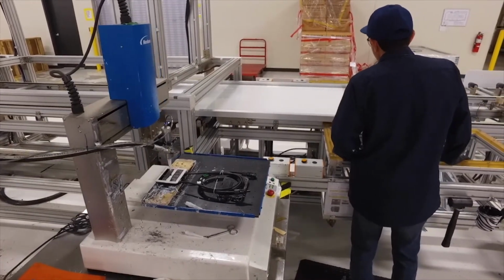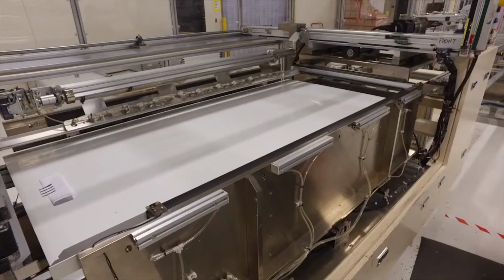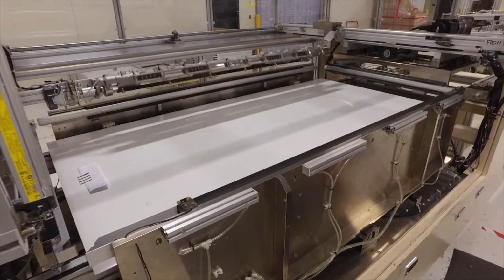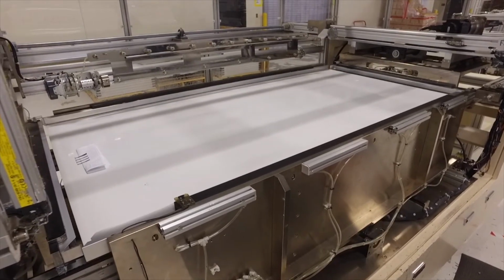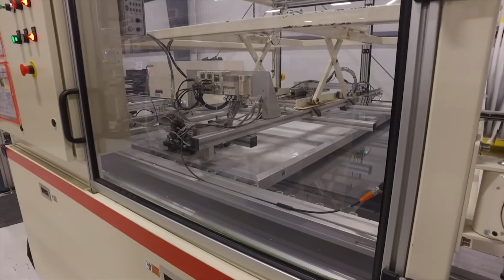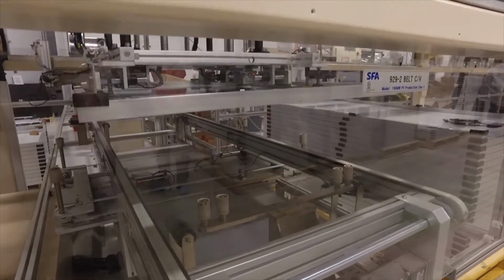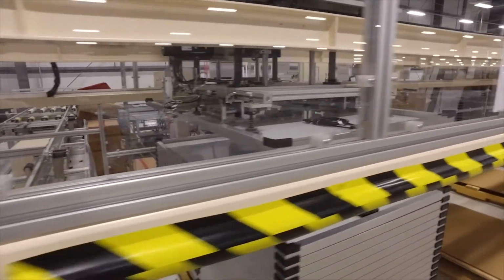At the J-Box station, the frame and module are inspected and the sealant is applied. At both the framing and J-Box stations, the weight of the silicone application is monitored using statistical process control. The bead placement is visually inspected to ensure a solid seal. Additional safety and performance tests are conducted, including a flash test, high potential test, and a second EL test. When a panel passes all of these tests, it is now ready for outgoing inspection.